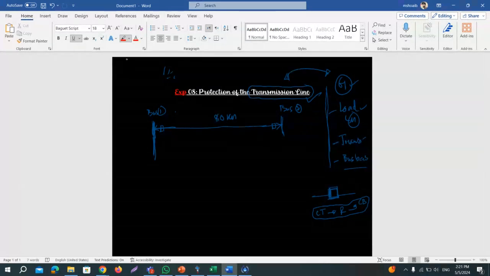The protection of the transmission line, the name of the protection scheme is actually impedance protection, or distance protection.